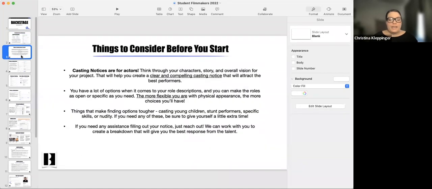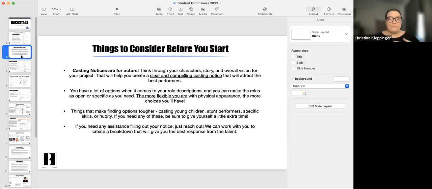Okay, a couple things about getting started with casting. In my experience, casting kind of breaks down very neatly into three kind of chunks, right? Three big steps. I think casting can seem really intimidating, but like all aspects of production, the more you break it down into its component parts, the more manageable it gets. So let's start with the first step of casting, which is putting out a really great breakdown.